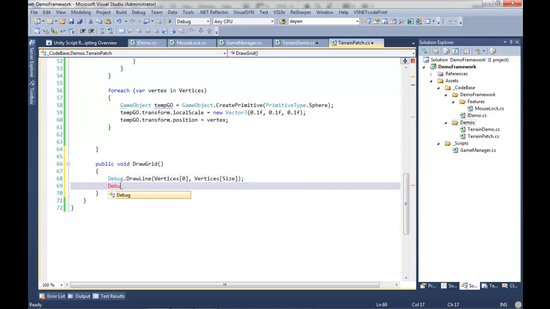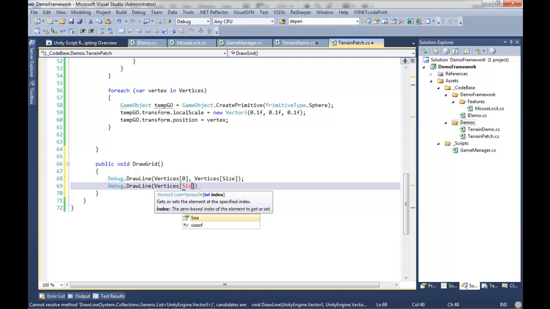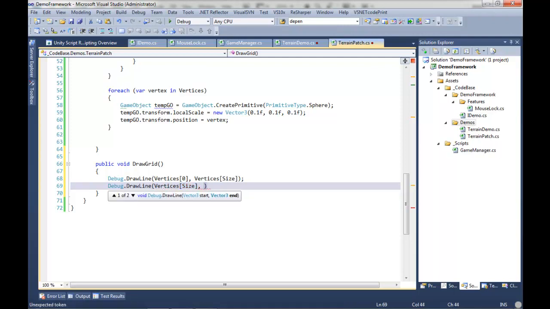Now I can do Debug.DrawLine. This will be our second one. Our second line is going to go from vertices size over to size plus 1. And to save time, I'm just going to copy this to size plus 1.